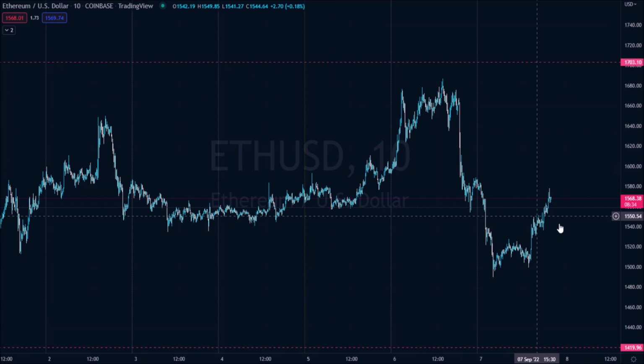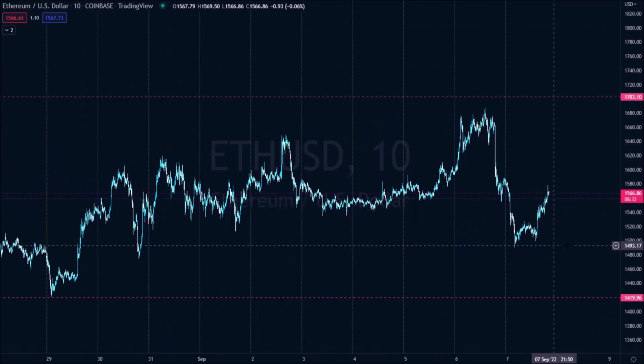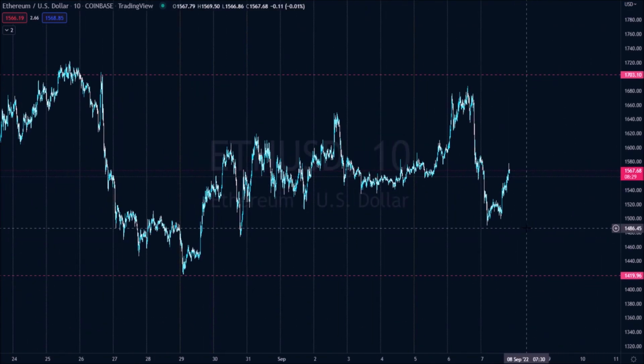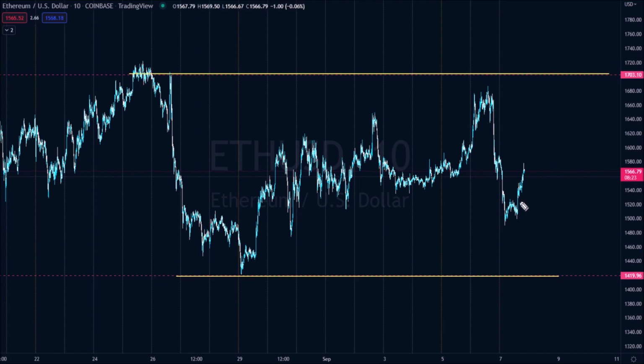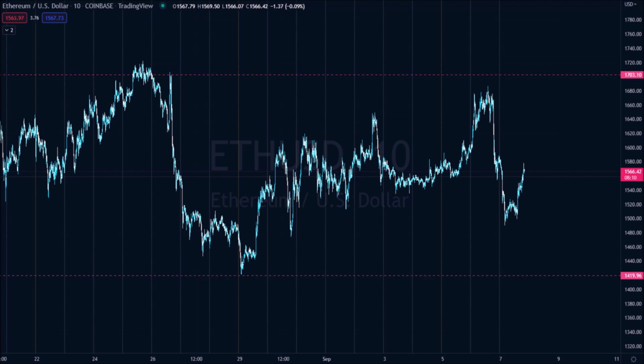I am bearish on this. I'll keep an eye on daily highs and lows going forward, but I have to be alert to the fact that we are still inside this range and not to be holding trades for too long unless we get a breakout either way. So while it's range bound, I'll just be looking at daily highs and lows to see if I can frame a trading idea about it. And yeah, that's really it. Let's move on to Bitcoin. Very similar.